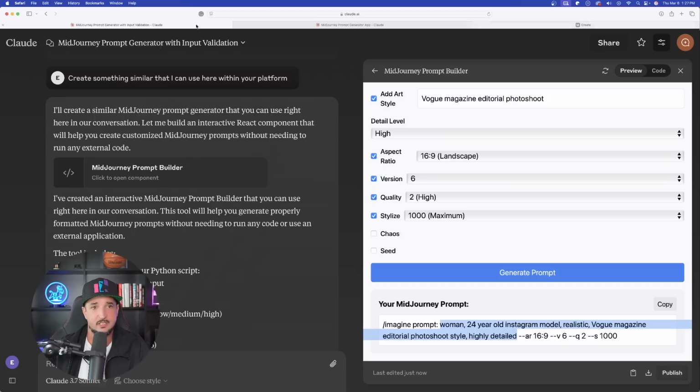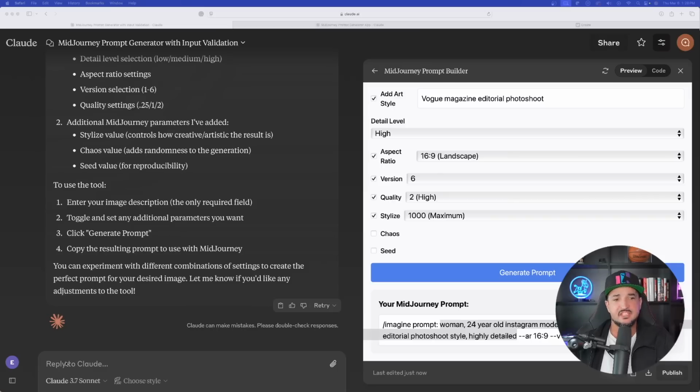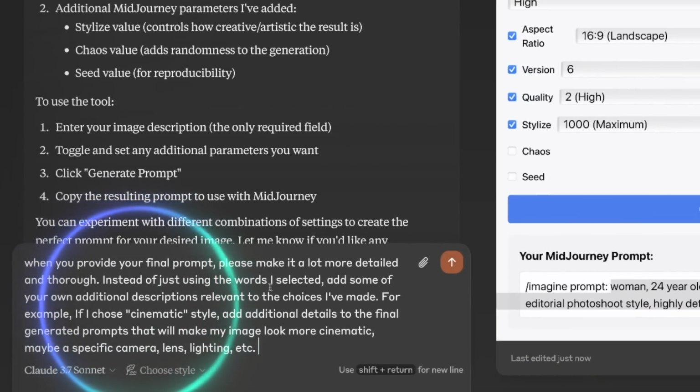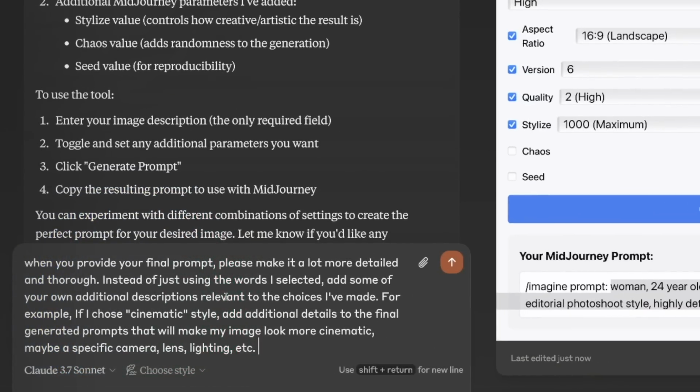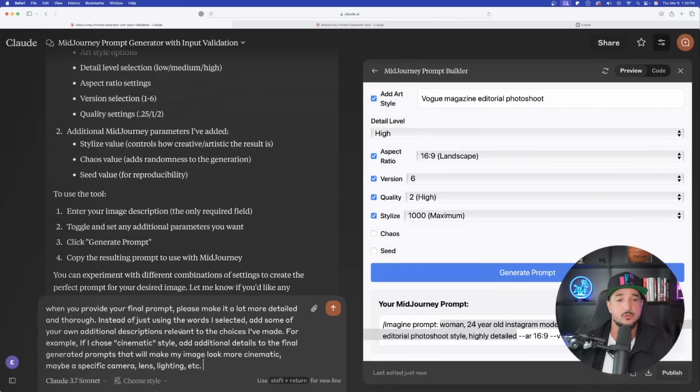Let's go back over into Claude because now I want to show you how to make this even better. Now this step is going to be a little trial and error because you can actually provide instructions and go back and forth with Claude to ultimately get what you want. So check this out. Down in the bottom left-hand corner, I'll say something like this. Now I just typed this off the top of my head. I could also include this via the link in the description as well, just to help you out. But I basically just typed what I was thinking in my head.